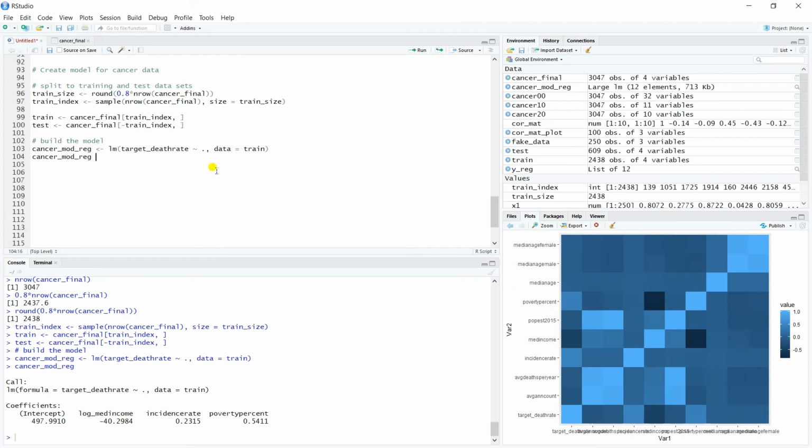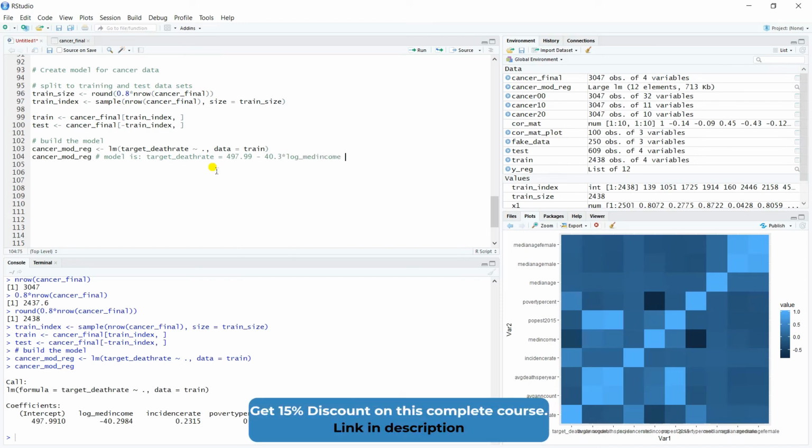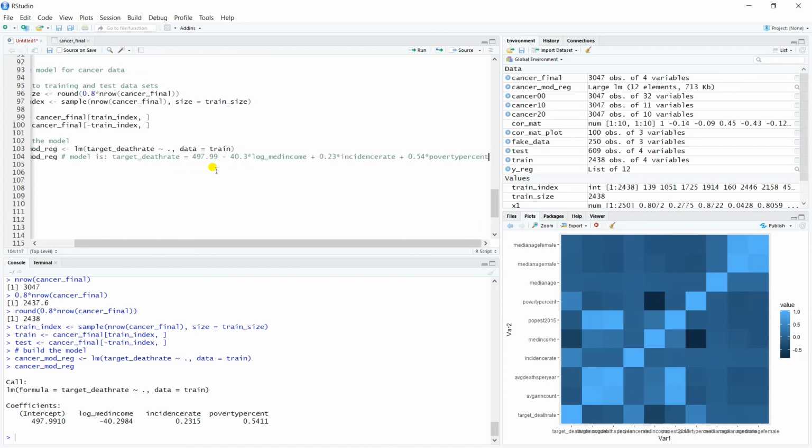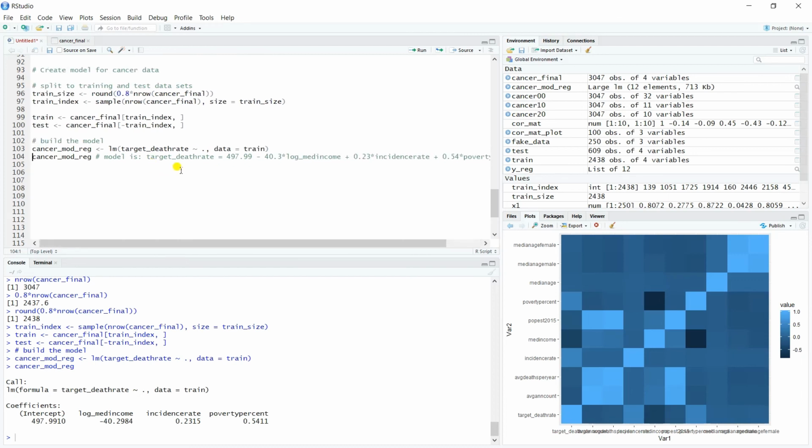And so our model is target death rate equals 497.99 minus 40, I'm just going to do some rounding here, times log med income plus 0.23 times incidence rate plus 0.54 times poverty percent. Okay, and so here's our formula.